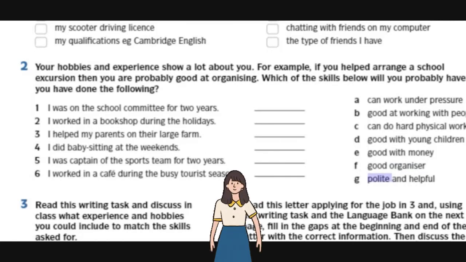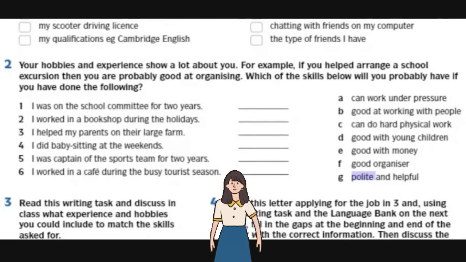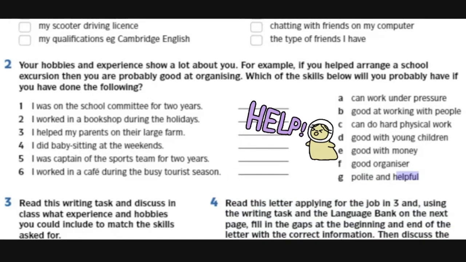What is polite? Sopan. Anybody? Sopan. Yes, correct. Polite means you have very good manners. You greet people when you see them. Welcome to our shop. Good morning, sir. All these are called polite. And you are also very helpful. When the customer needs help, you don't have to wait for the customer to ask you, but you are willing to offer help yourself.